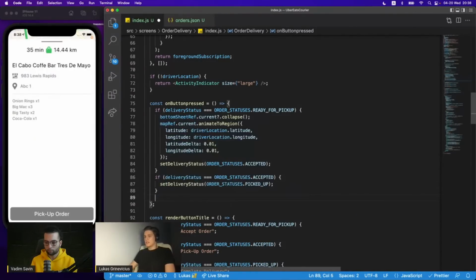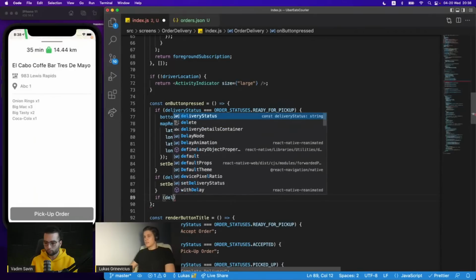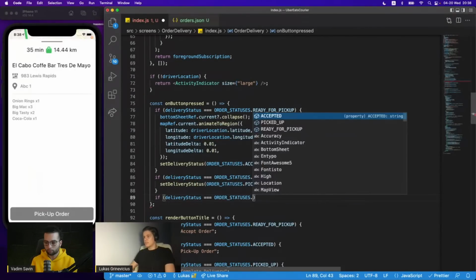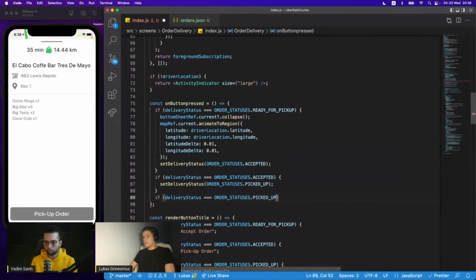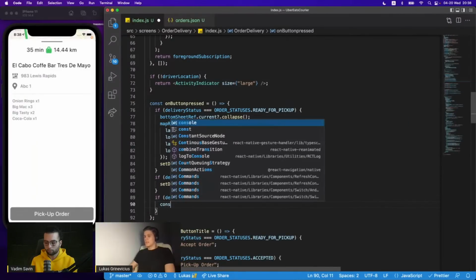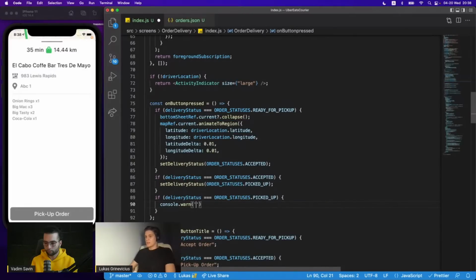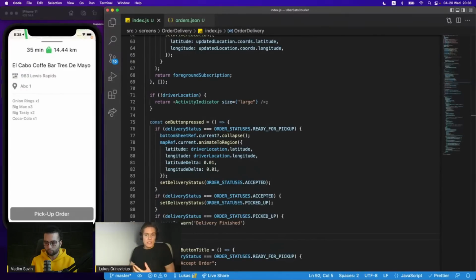And lastly, if delivery status equals order statuses dot picked up, that means console dot warn for now, delivery finished. So in here we will make some more changes later. Actually, right now we need to make them.